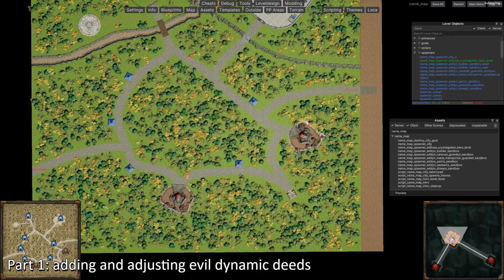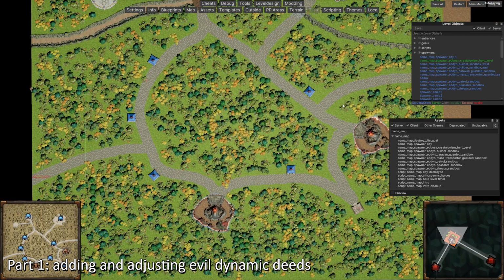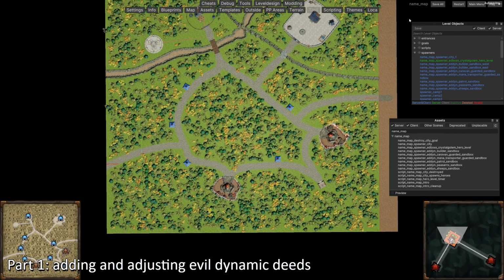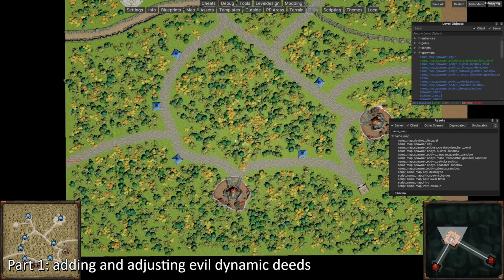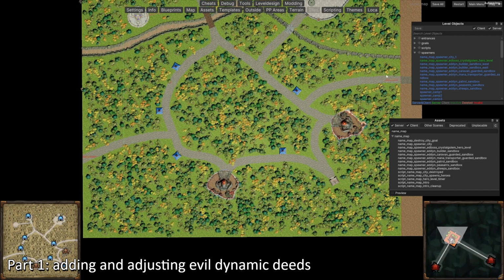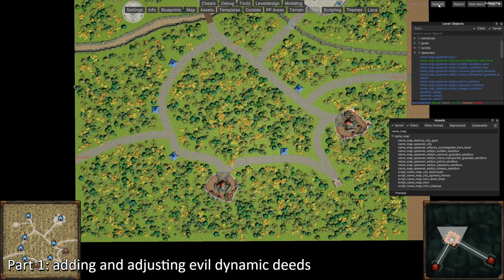It will spawn and it will choose the shortest way to this waypoint. There are ways that you can force them to go a specific way. I've never done that, I don't know how to do that, so you will have to figure that out yourself. But imagine that I have more roads than I could have chosen. Instead of east, I could have chosen the other one, and adding another sheep evil deed that would go to the west instead of the south, etc. There are so many things that you can do, but I think this is enough information that you know how to figure that out now. Let's test it.